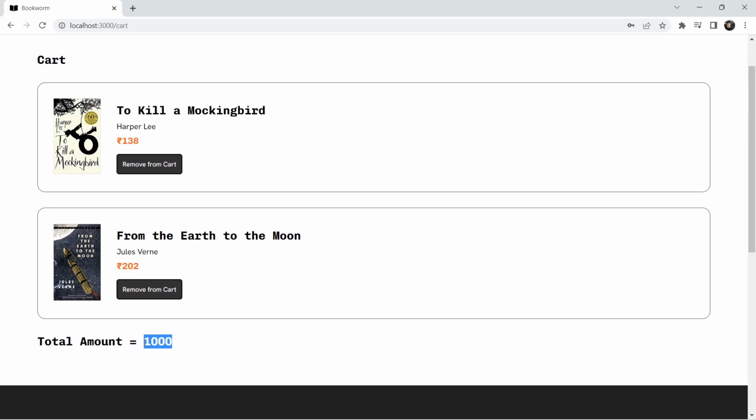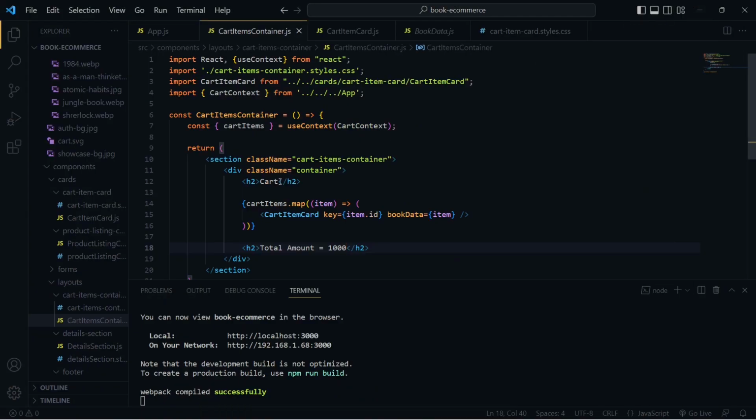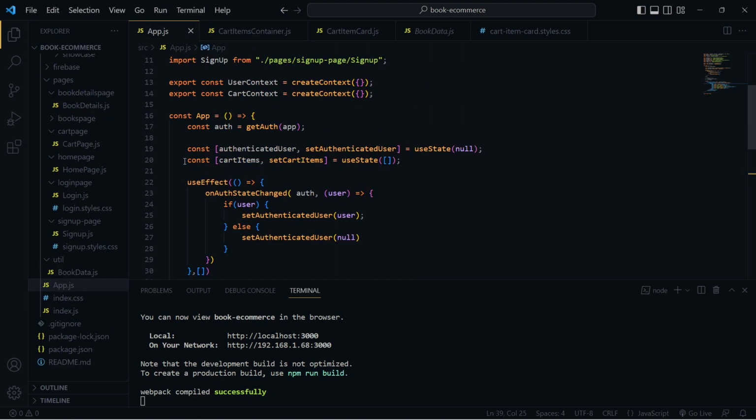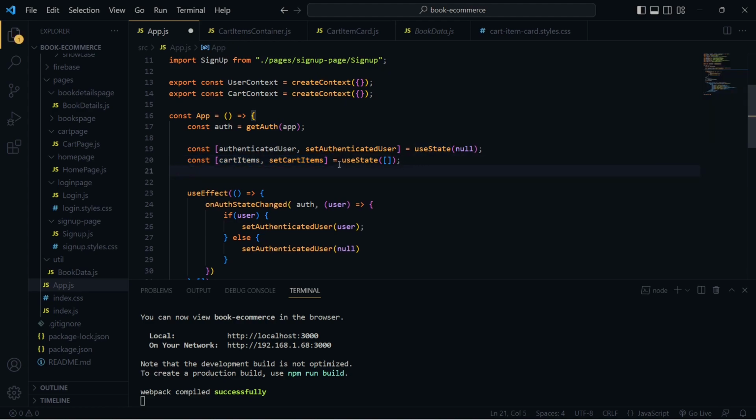So let's create the total amount functionality by adding the prices from the books that are in our cart. Currently the book details are inside this cart items. Every time we add or remove items from the cart, we have to calculate the amount then and there. So our application has to know when we are adding items to the cart and when we are removing them. In our app.js, you can see that we have set cart items and set cart items. We are also going to create our total amount state over here. So let me create that.